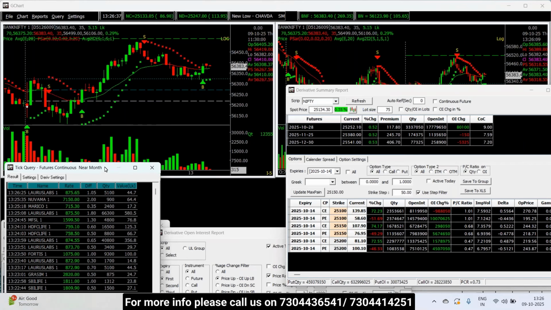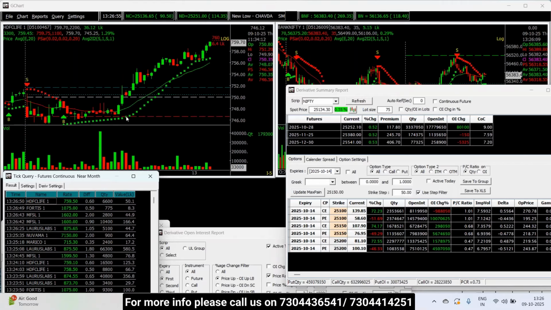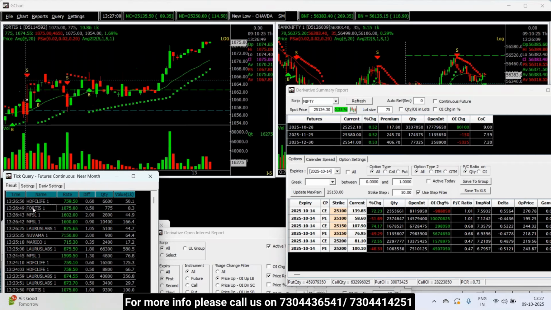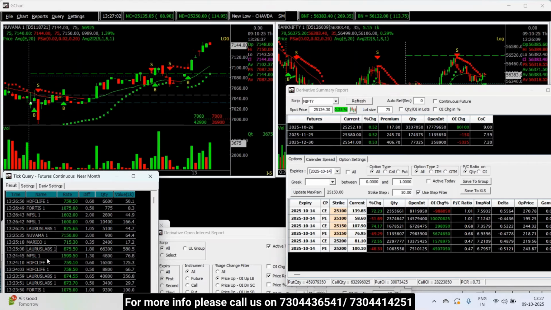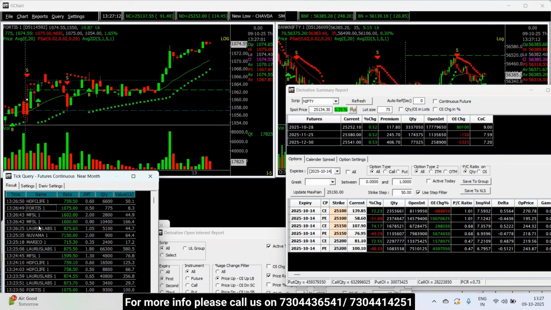So in this tick query, I'm getting a number of alerts. As you can see, from second to second, I'm getting a number of alerts. Correct. As you can see at 126.25, I got a signal, and more signals are coming. When I click any one of them, it will indicate the uptrend. If it's green in color, it will indicate an uptrend. In this way, alerts can be created. Or if it's red in color, it will indicate a downtrend, as you can see. Like this, you can get alerts.